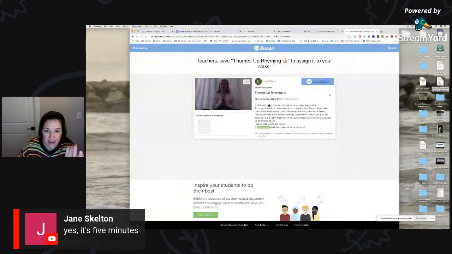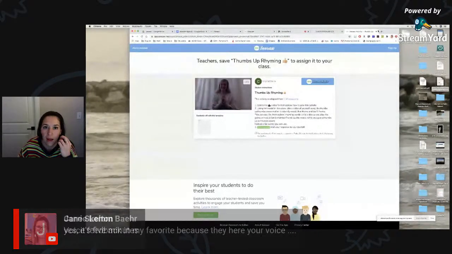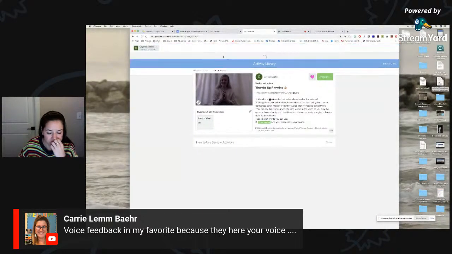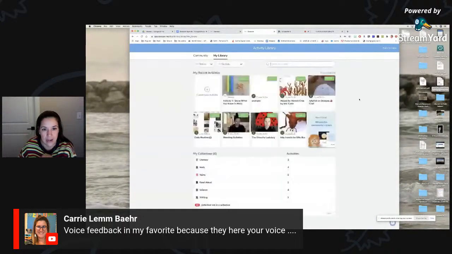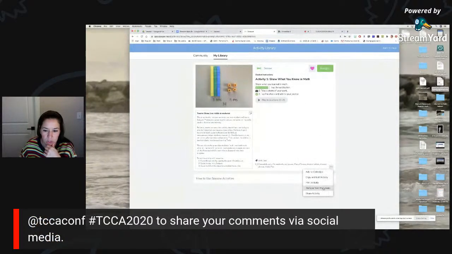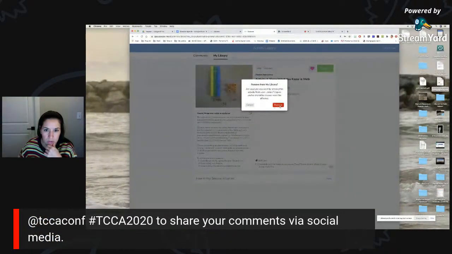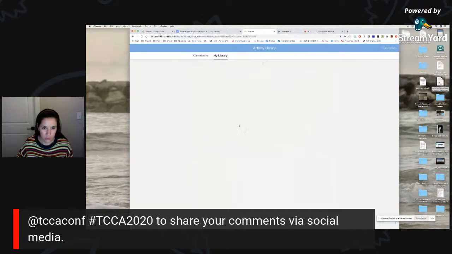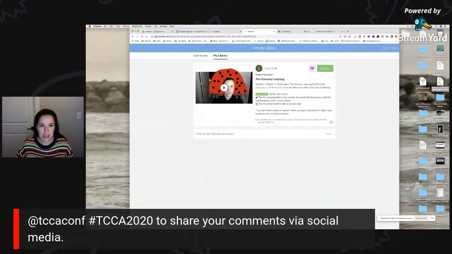But I could save it into my activities here, and it would show up in my activities. So then I could use it and edit it if I wanted to from here. Let me just delete this one so I can show you how to create a new activity. All right, so you want to create your own activity like I've done here with the grouchy ladybug. And I'm going to show you how to do that right now.